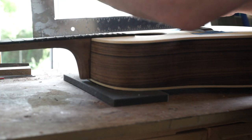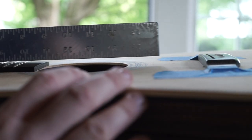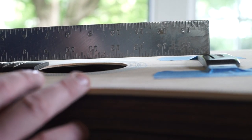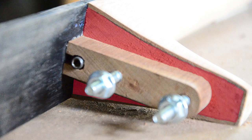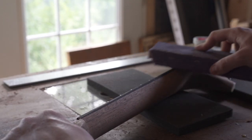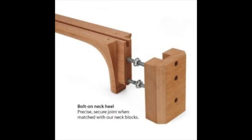With the neck on straight, we need to check our vertical alignment — the neck break angle. I can't overstate how important this step is. If we get it right, we'll have a guitar that's easy to set up and play; if we get it wrong, no amount of adjustment will make up for it. We'll need to lay a straight edge on the fretboard with the frets installed. We're looking for the end of the straight edge to just graze over the top of the ebony bridge. If it contacts it, take off material from the bottom of the heel to tilt the neck up. Stumac sells a dovetail version of this kit, but I opted for a bolt-on neck.